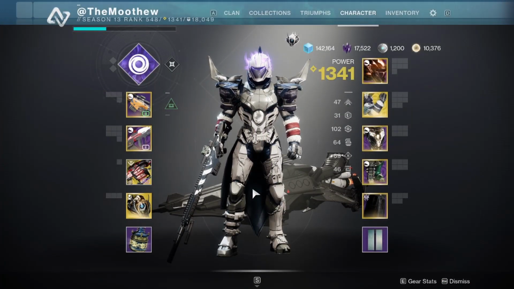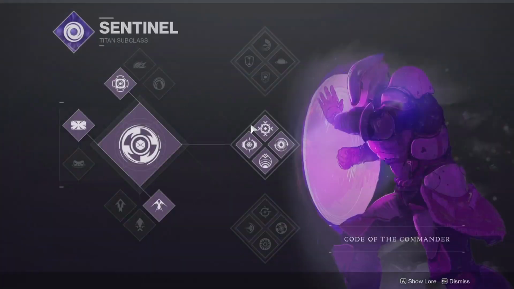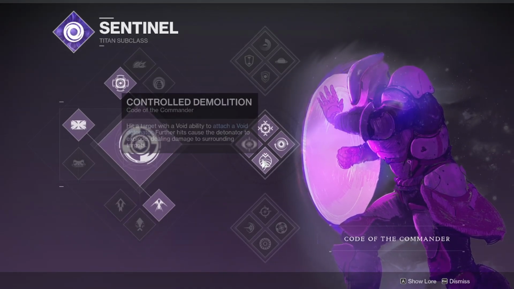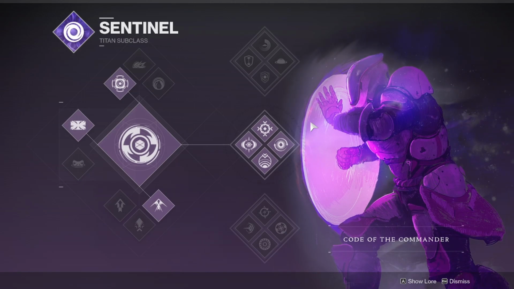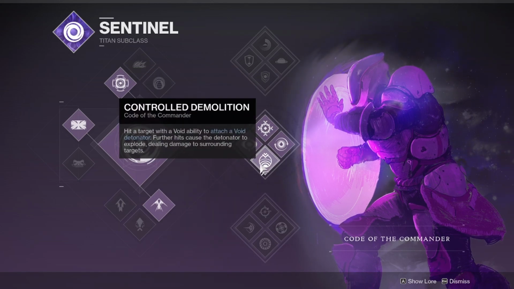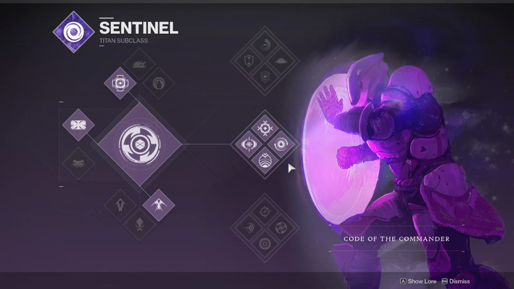Now for the Titan loadout, I like to run Middle Tree Sentinel. It allows you to provide some healing for the team with your ability kills. Your abilities regen fairly quickly amongst each other when you're getting ability kills in general with itself. You have Controlled Demolition for a bunch of AoE amongst grouped enemies. Makes things a lot better.